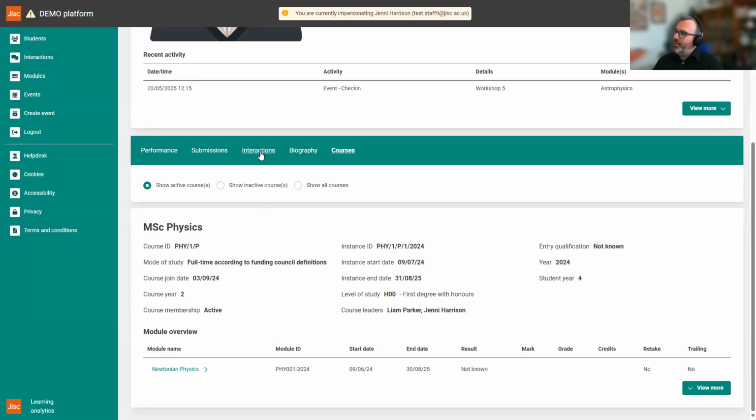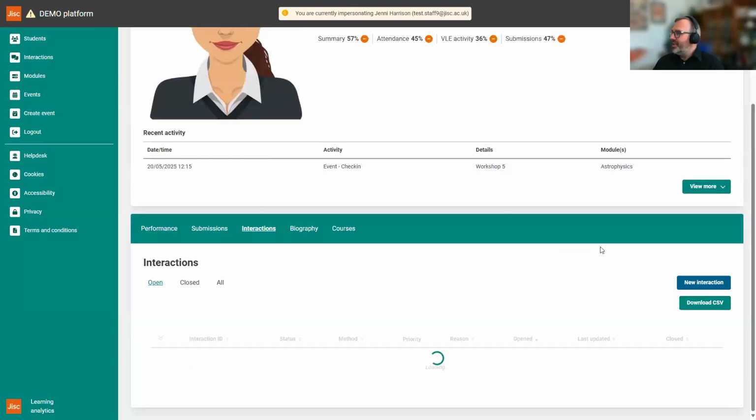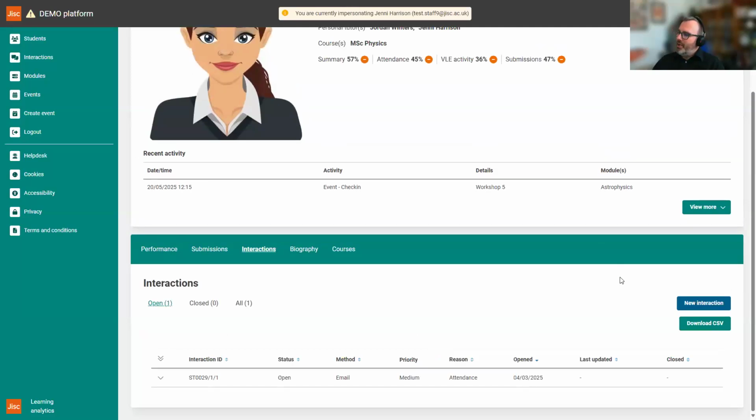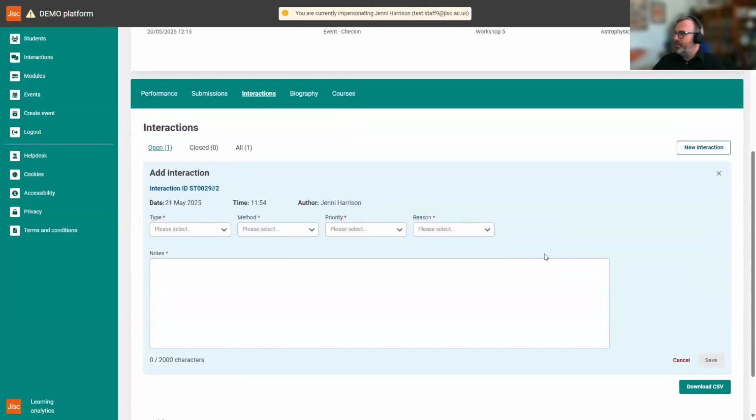The other challenge that we were asked to focus on was interactions for students and being able to log when a staff member had either contacted a student or met with them, and being able to have them simply opened and closed. The interactions feature is very straightforward to use, and for reasons that will become clear, I'll start on the right-hand side. As I said before, any of the language in these first few boxes and the options in them can be entirely configured to fit your business and processes.